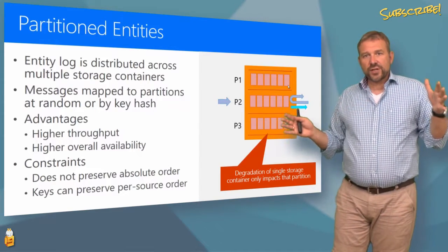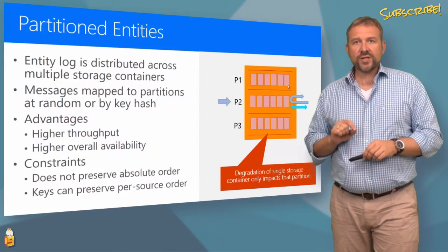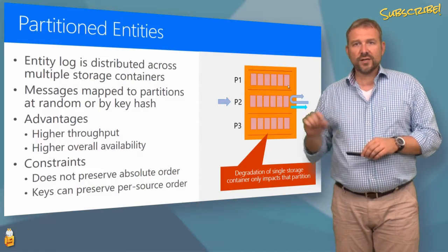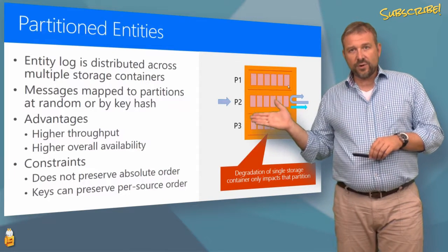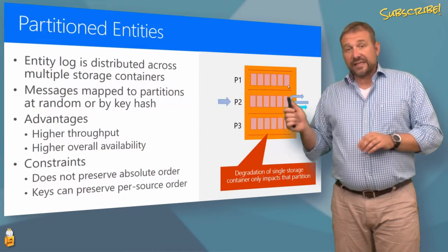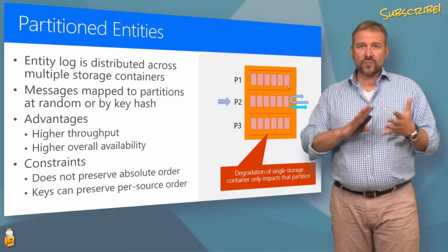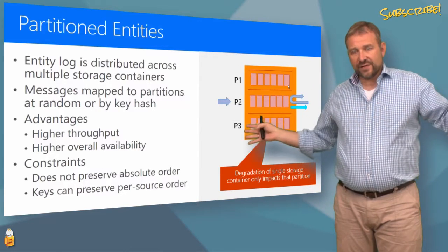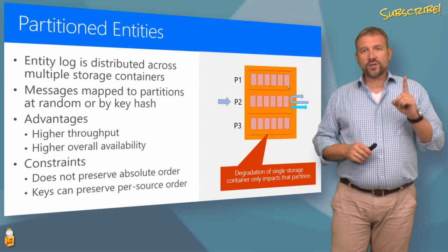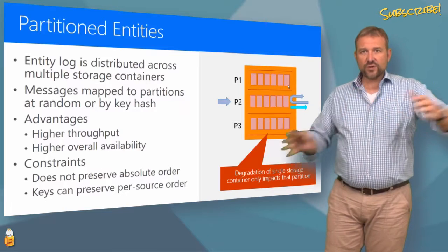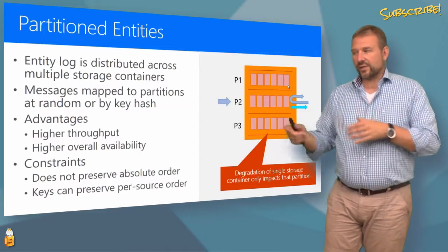But in most scenarios, you don't need absolute order across the entire stream, but you need at most per source order, which you can control here, because we have a way for you to control a so-called partition key. With a partition key, you can keep all the related messages together. And what that gives you is, if any of our backend storage systems should be slow or should have higher latency, that will even it out. It's a reliability feature that we have on by default. Partitioned entities, so one queue doesn't have one log, but one queue is actually spread out across a number of logs, which gives you better performance and better reliability, really all up.